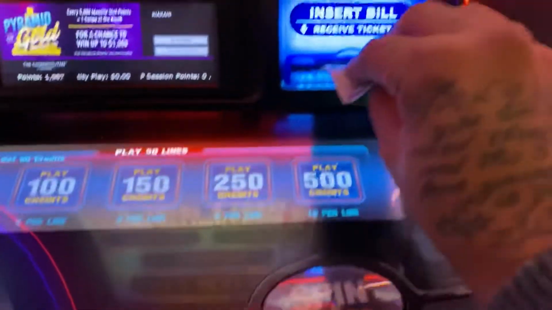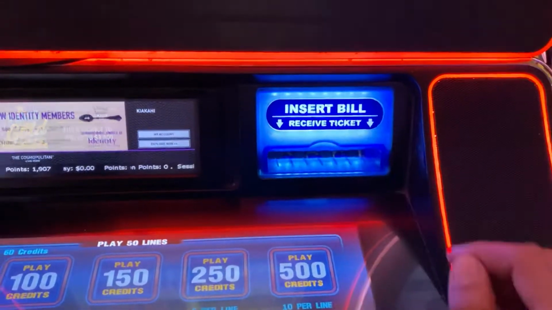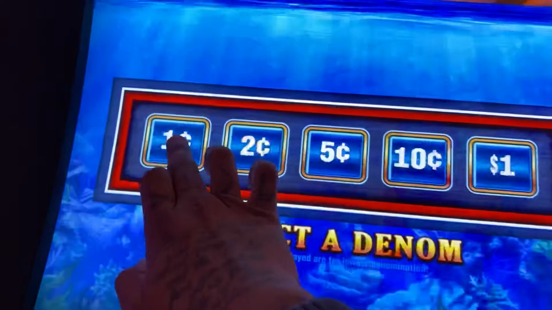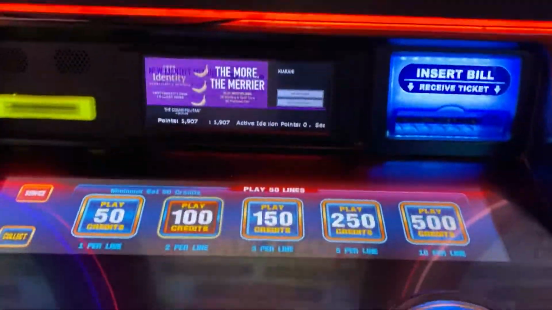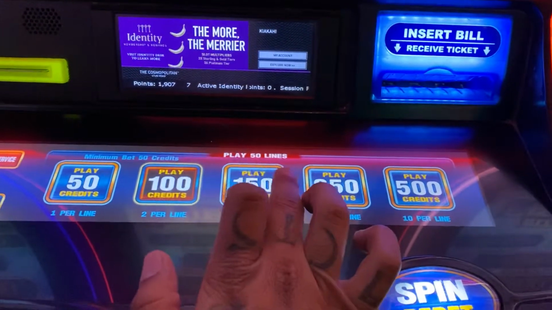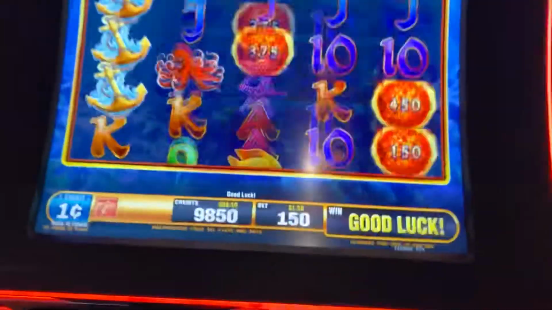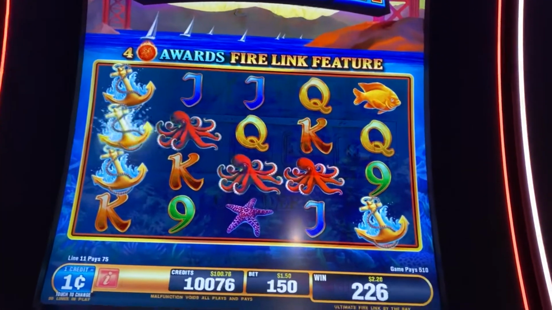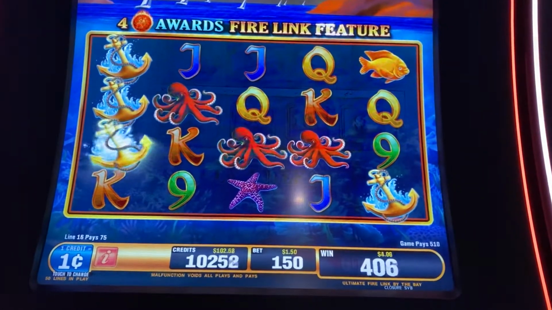So, take my money. All right, cool. Selecting them. Okay, let's do some pennies. What, $1.50? Oh, okay. All right, $1.50. Let's get this started. We hit something right off the bat.